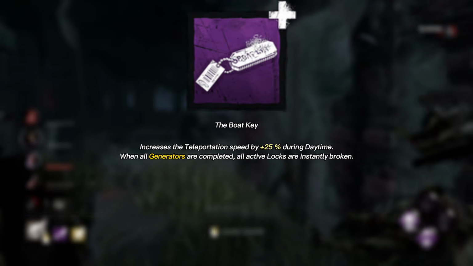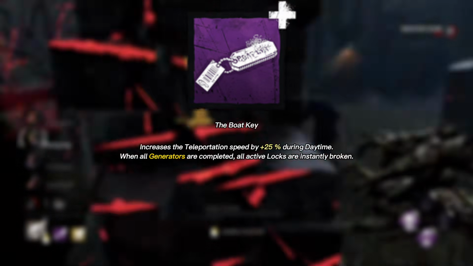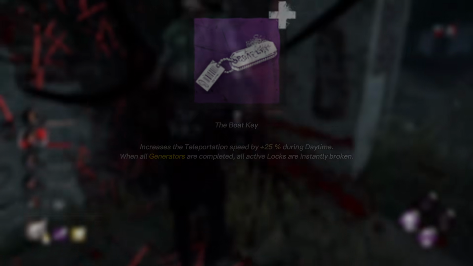And finally, my favorite personal add-on, the Boat Key. This add-on allows the Dredge to move 25% faster when teleporting when not in Nightfall. In my opinion, this is the Dredge's best add-on. It allows you to take full advantage of his maneuverability.